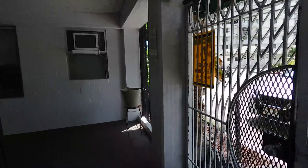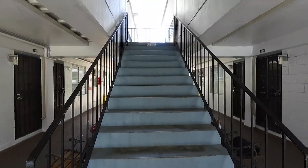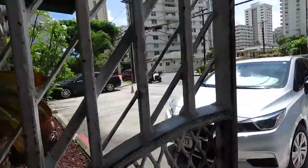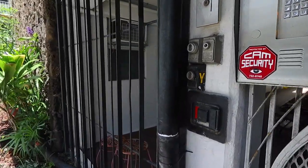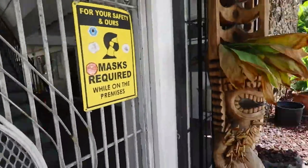The unit we just came from was number 231, and this is the main set of stairs going up towards that unit. Now here we are out on the street. The Contiki is a very secure building — there are two doors and they do not open unless you have the fob.